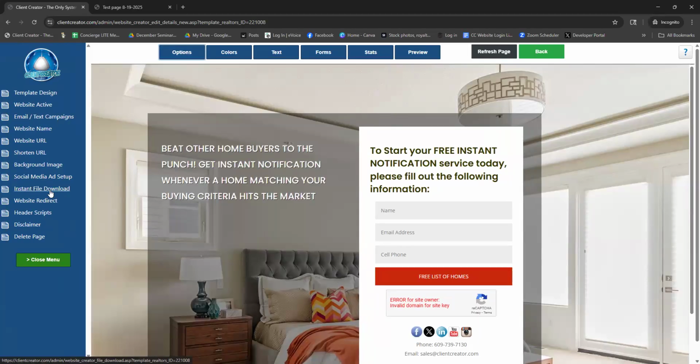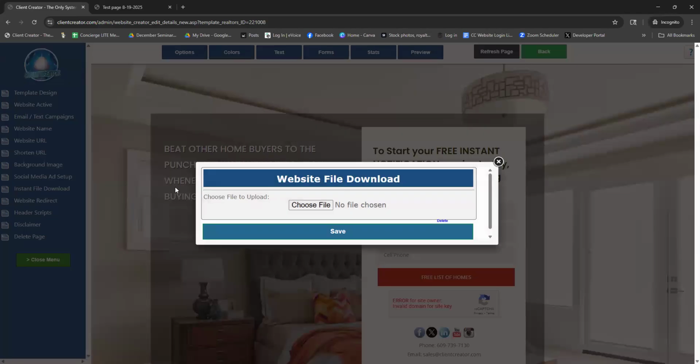Instant file download is what you want to have a client download, or what you want to give them after they have engaged in a lead capture page. This could be used if you have pre-listing material that you want to give to sellers, or if you have a home for sale that you want to advertise and want them to see after they engage, or any information.